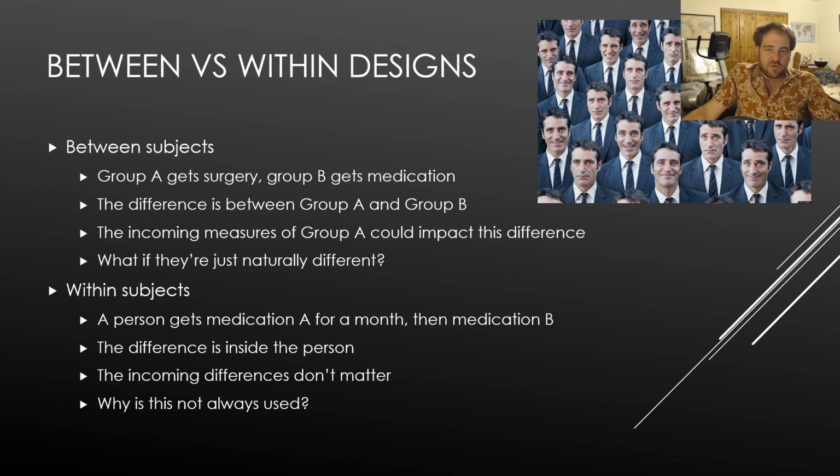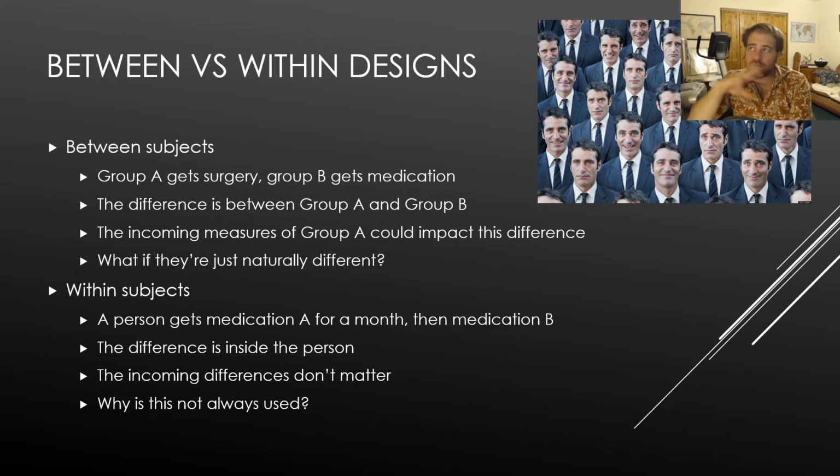In that case, you should do a within groups design, within subjects design, where you give a person Explode and then have them run. And then a couple days later, when all of the effects of that have worn off, you give them Slow Down and then have them run. And compare their times. So you can still have 2 groups. What you'd want is to have one group that gets Explode first and Slow Down second. You'd have your other group get Slow Down first and Explode second. But really what you're doing is you're comparing each individual person's time from one to the other.